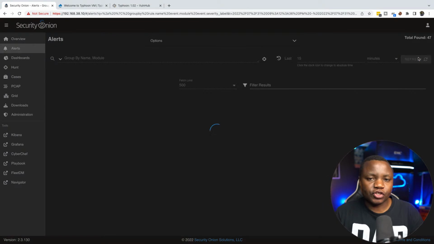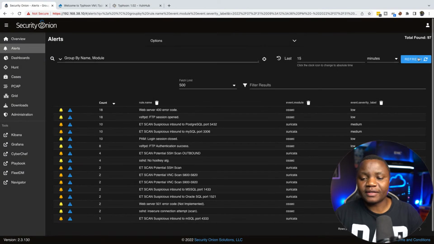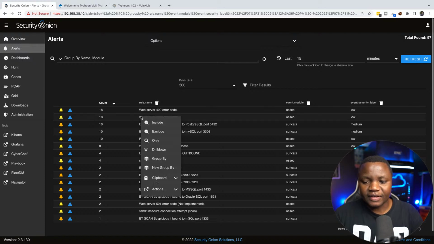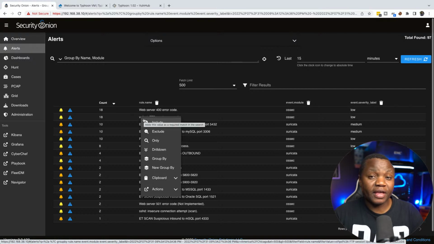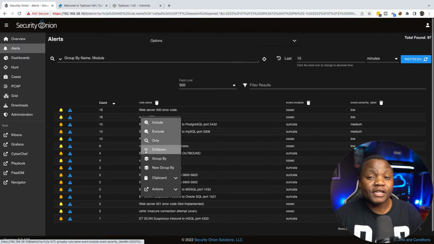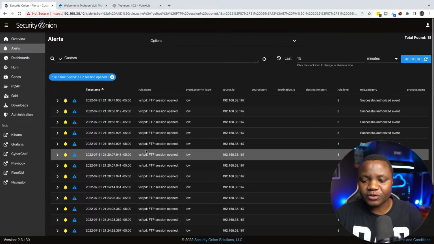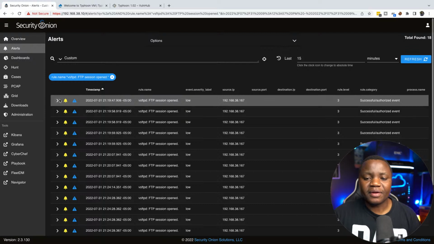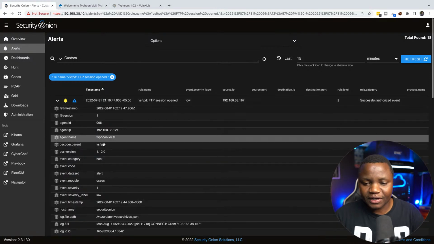So when you're running these tools, the most important thing for us to think of is, what do they do? That FTP that I was just interacting with was being logged. Right now, as you can see, the FTP session opened here. I have 18. This is from both Nmap and me interacting with FTP. This can be noisy on your environment, so you want to make sure that you only monitor these when it's definitely needed. Most people right now in 2022, you shouldn't be using FTP, but people do it anyway.